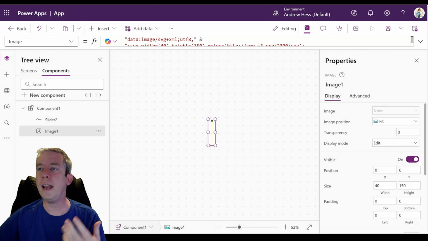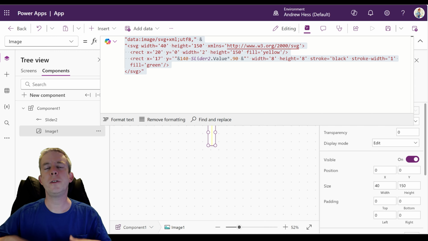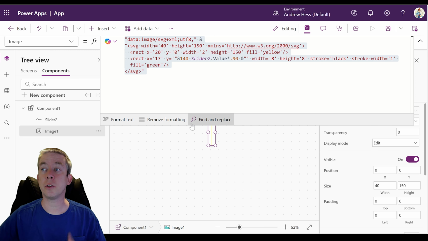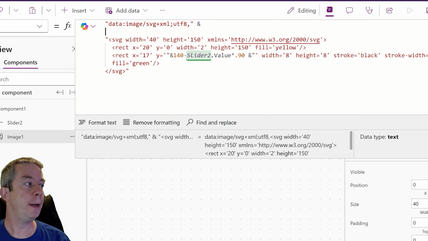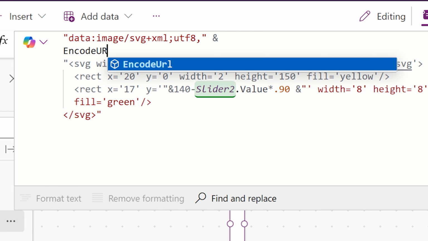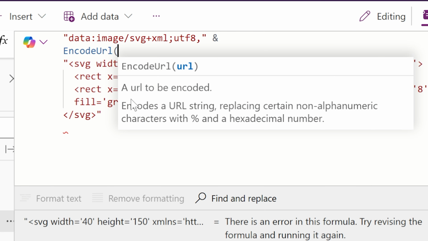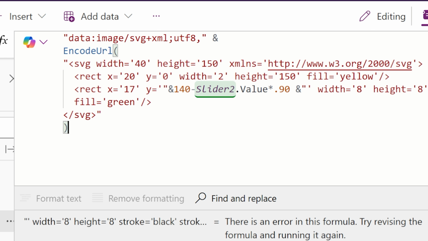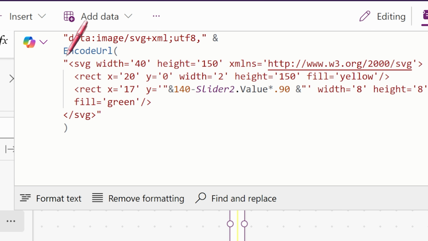Now, the next important part, when you start having complex SVGs, there's one important piece that you need to remember, and that is encode URL. You need to put your entire SVG statement in right here. You see this? It needs to be in encode. As soon as you start getting complex, things may break. Because this was such a simple one with rectangles, you don't need the encode, but you will need that later on. So I'm going to go ahead and put it in the encode parentheses here.